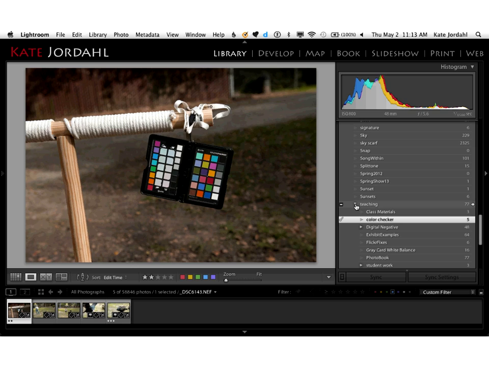If I was as good a person as I wish I was, I would shoot the color checker at the front of every shoot that I do. And then you can use it to synchronize. Have people read and understand synchronizing your development settings? No. Okay. Well, we'll touch on that again. Not today. I think we're pretty full today on topics. But remind me to talk about synchronizing. That's how I would do it. I would use it to color balance, and then I would synchronize that color balance with other pictures of the same shoot.